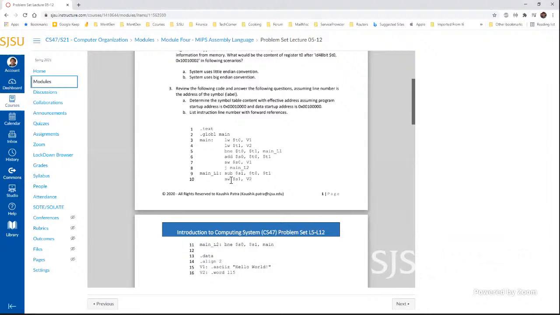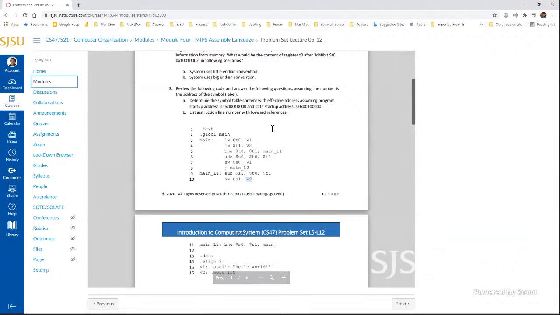This one, line 10, it should be a forward reference as well. You're right. Thank you very much for spotting it. Line number 10 is referring to a label which is not defined yet in the sequence, so the symbol table doesn't have it, and thus it becomes a forward reference.